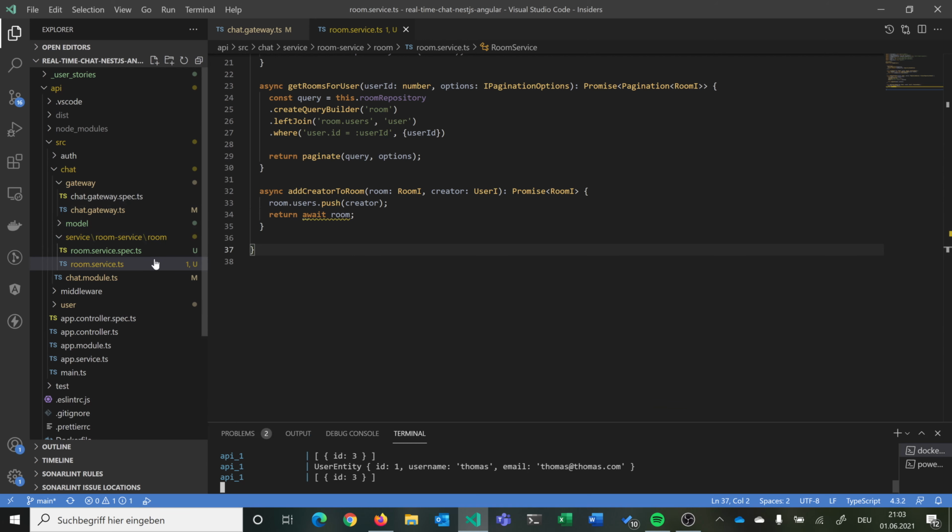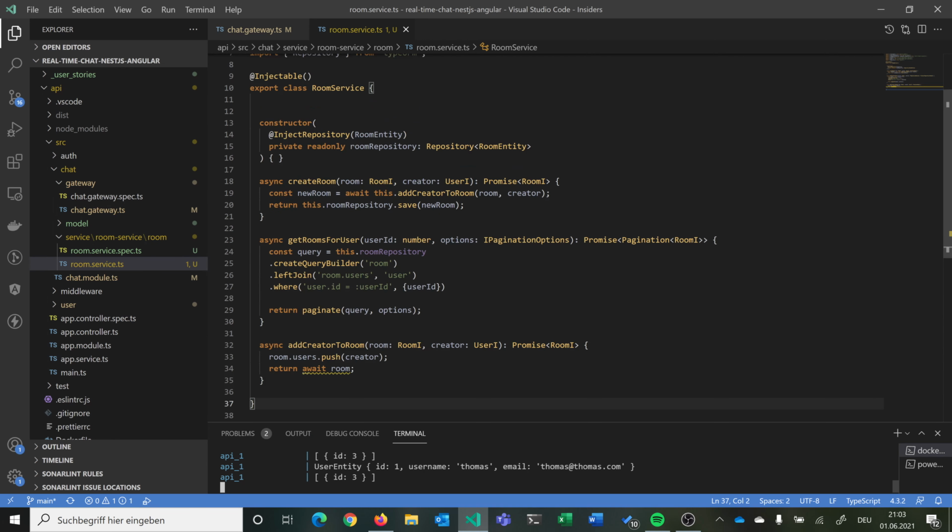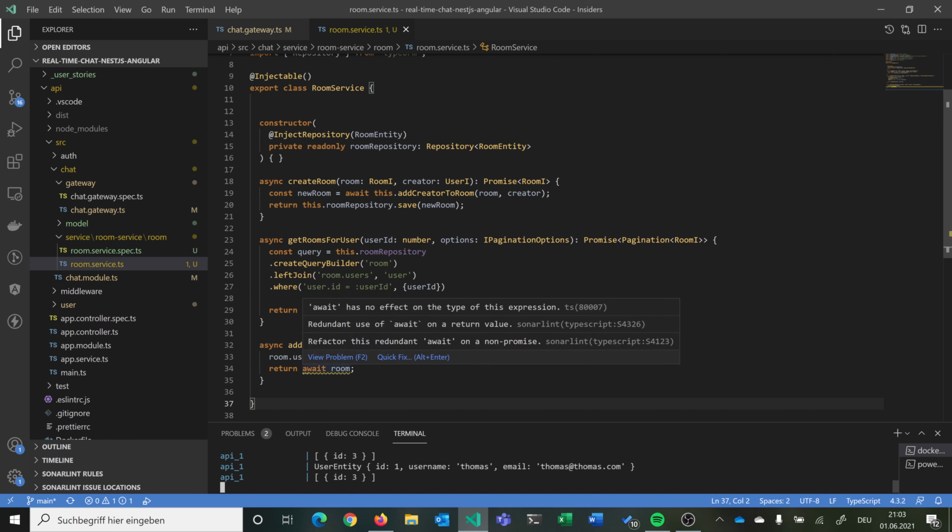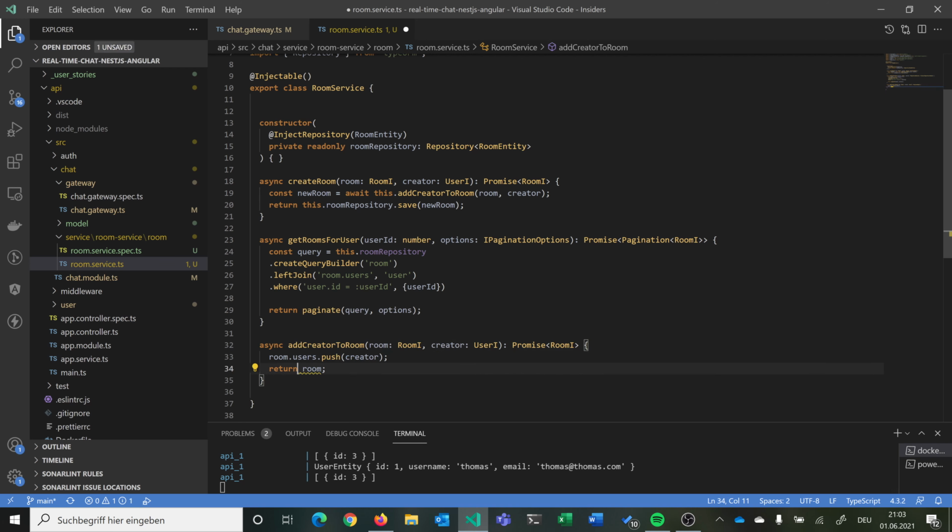If this error will come up again, then we just need to make sure maybe I missed something somewhere. Yeah, normally await should not be a return value.